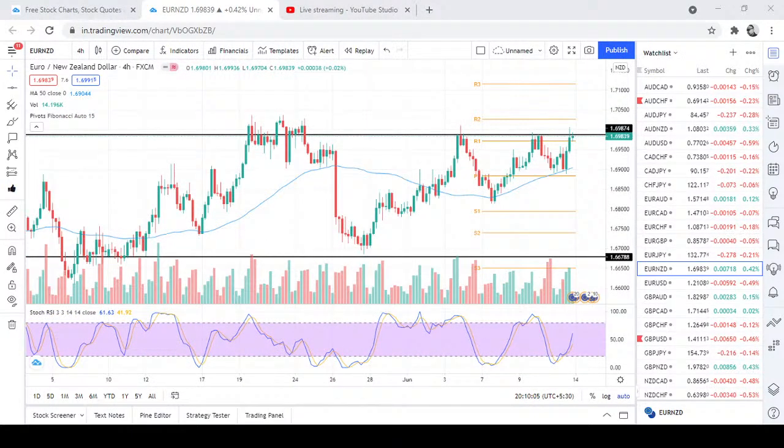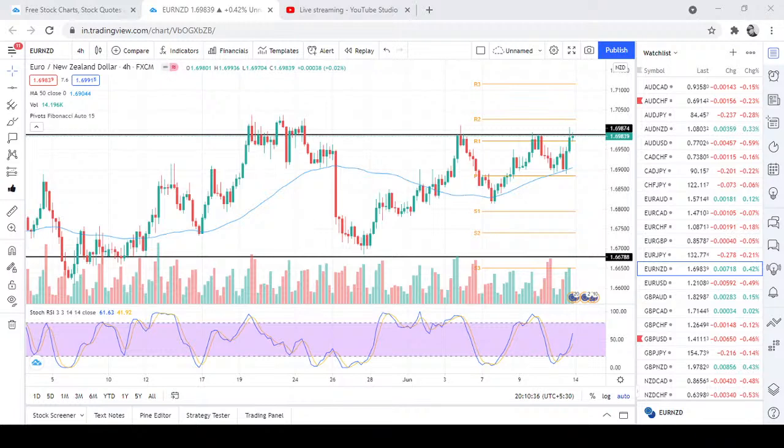Do you understand what I told us just now? This is a very strong resistance. This is a very strong support. But the market is making higher lows. You can see that the market is not breaking the previous lows. The market is making higher lows. The market is unable to cross this resistance level, there is no doubt about it. But it is also not crossing the previous high. So there is a possibility that the market will break this level.